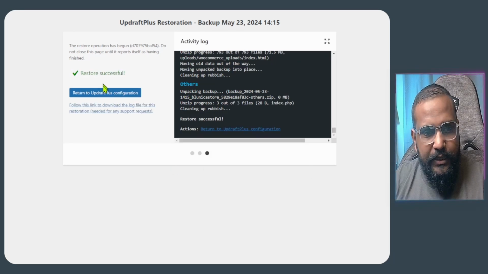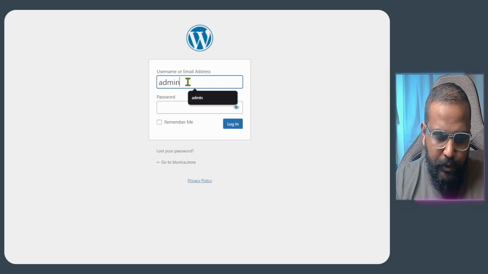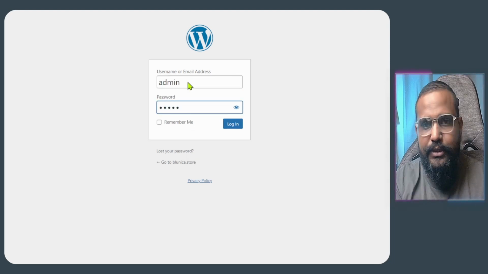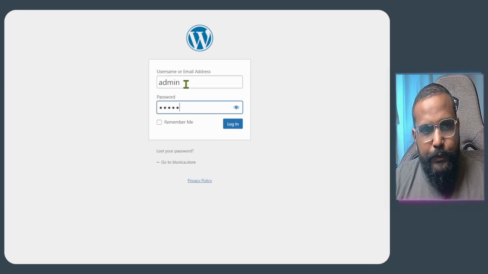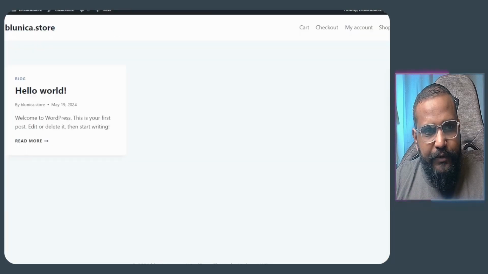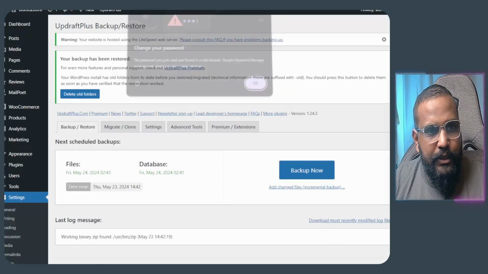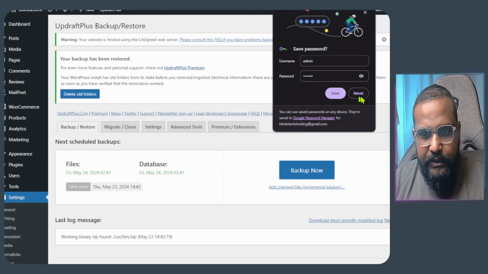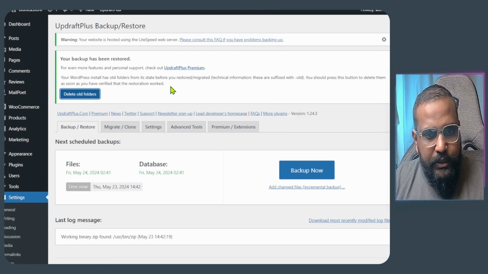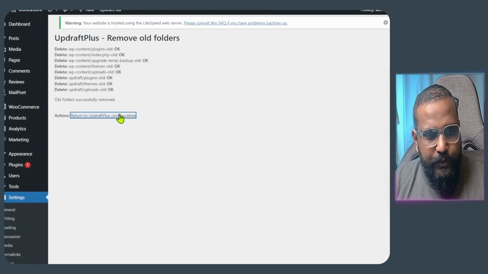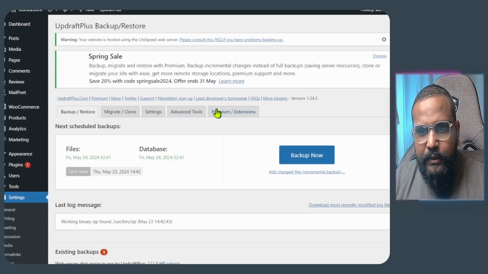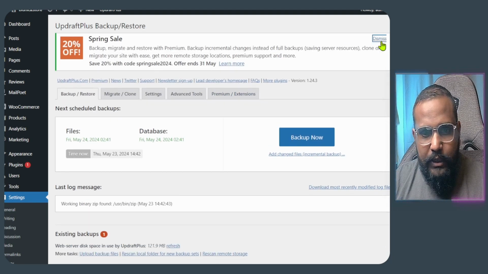As you can see, the restore is quite fast, and you just need to click here, and then it will ask you to log in again, because on localhost I have a different username and password. I'm certainly going to change this. So let's log in, and if you just refresh here, you will have the entire website beautifully done immediately on the actual host. So here we are. It's telling me to delete the old folders, and that the password is too weak and all that. You can just forget that, and let's remove all the clutter.